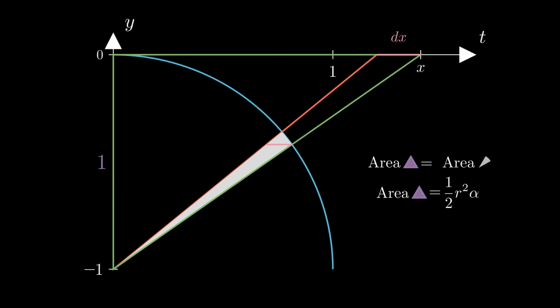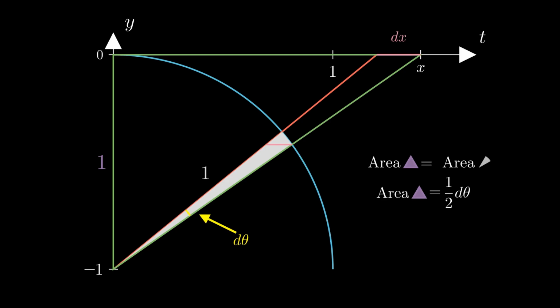It is clear that this central angle is d theta, as this was how this sector was defined. Further, its radius is simply 1 as it was constructed on a translated unit circle. If we substitute these values for r and alpha into our expression, we get the following equation. This can then be simplified to show that the area of the small purple triangle is just half of d theta. Why is this helpful?